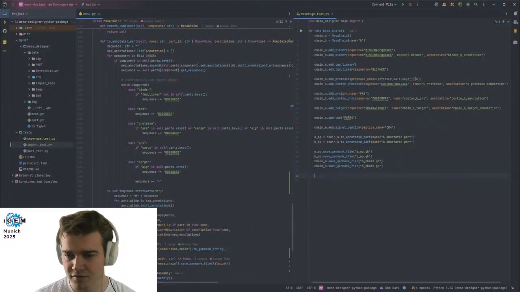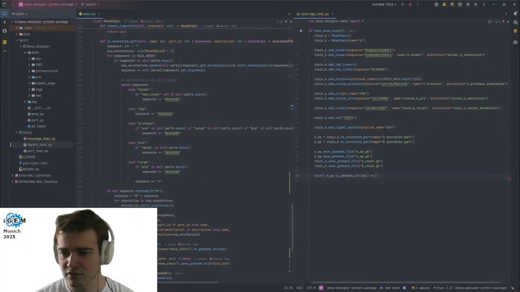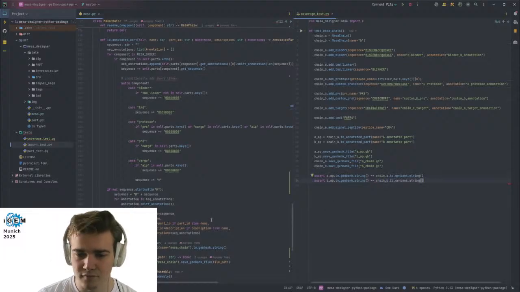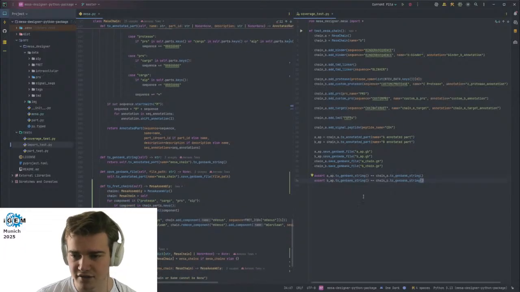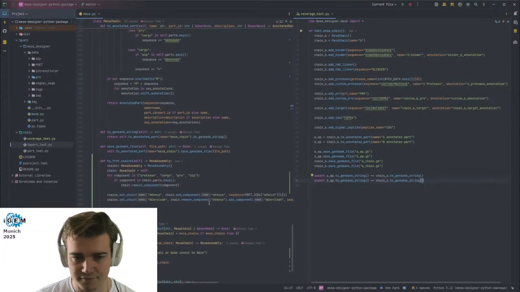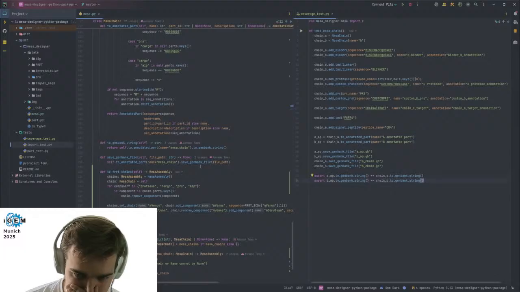We can do some assertions right here. Assert AAP dot to genbank string equals chain A dot to genbank string, and then the same thing for B as well, BAP. But this is not a great test, because this is the same code, so if this is broken, then yeah.